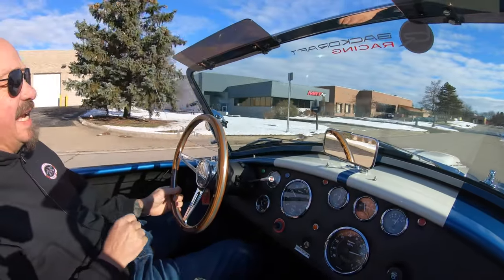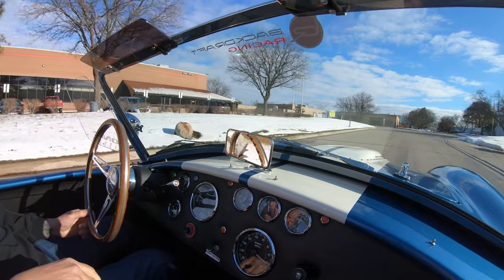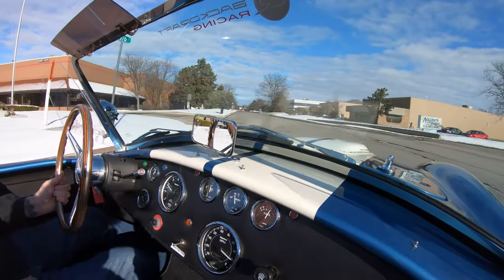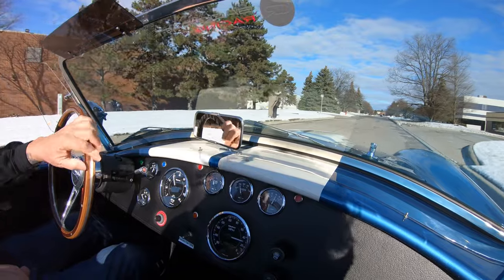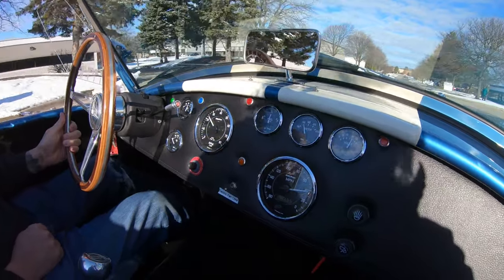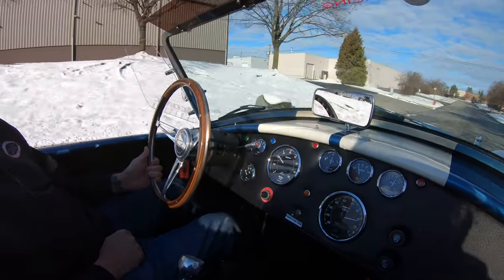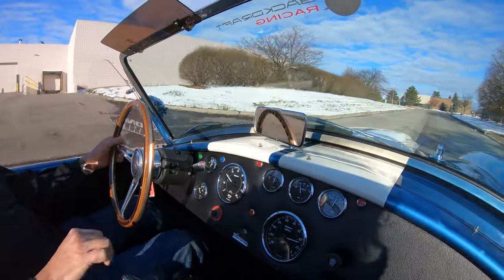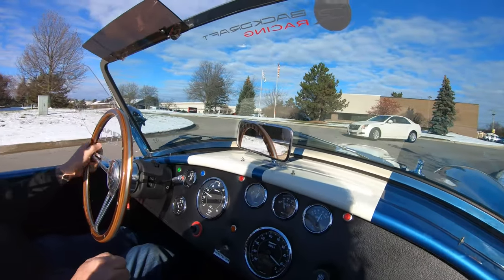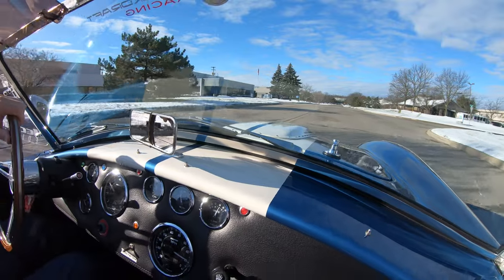Now this one's actually got the extended foot box too. I am almost six foot tall and I have to scoot down on the seat just a little bit to push all the way down on the pedal. So if you're 6'2", maybe even 6'3", you shouldn't have any problems. Now look down here on the dash — everything you need right there where you can see it. All the gauges are working. Backdraft does a beautiful job building their cars. Now one thing you might not know is these cars are actually built in a factory — only the motor and trans is dropped in them. The whole car is painted and assembled in a factory.